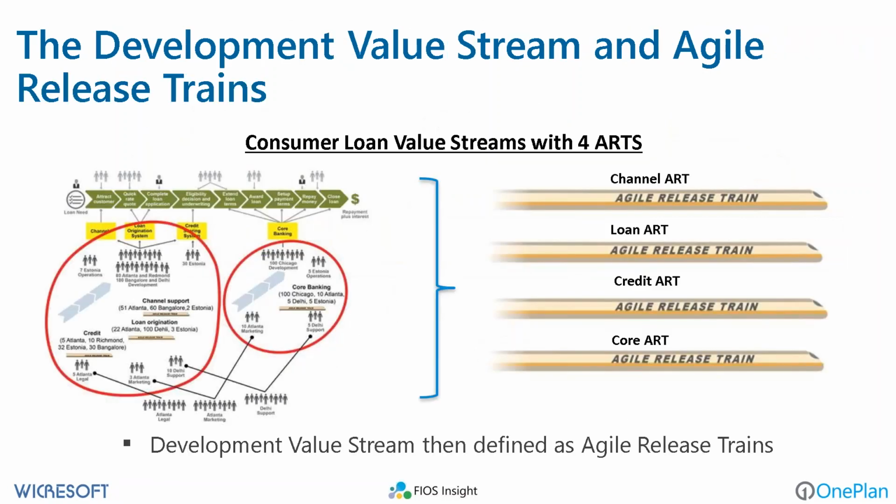So, in the end, what we want to get to, in order to deliver value through our value streams, is what are the ARTs that are within the value stream. So in this case, we've gone all the way and explicitly stated the ones for all of these different teams. Again, we started with an operational value stream. We then defined our development value stream, and within it, the agile release trains that comprise it. So we've now gotten to the level of actually operationalizing lean portfolio management.